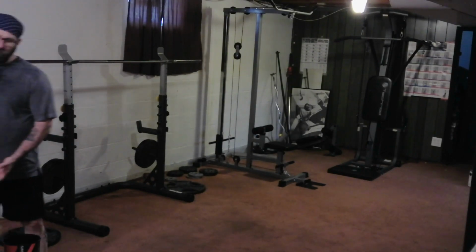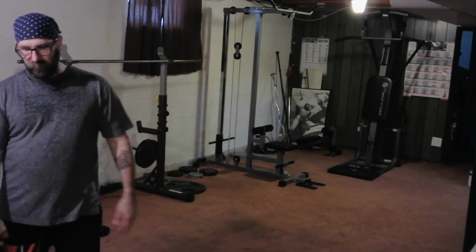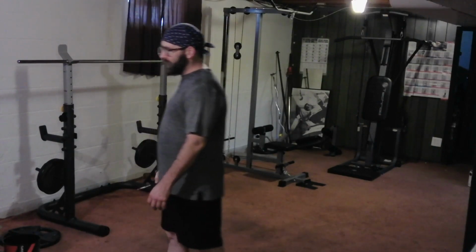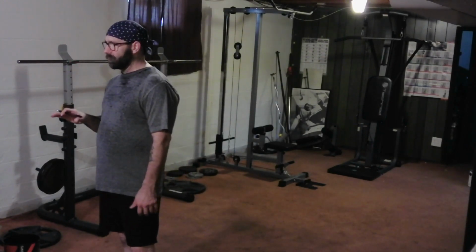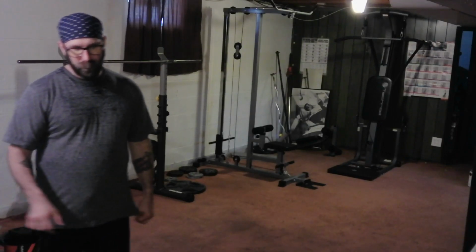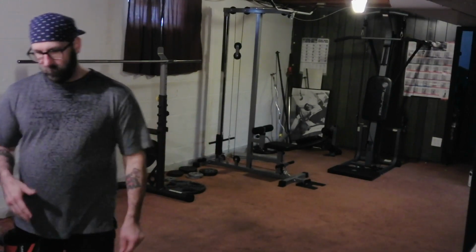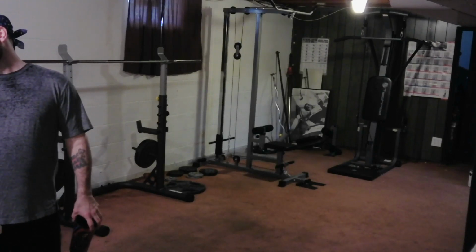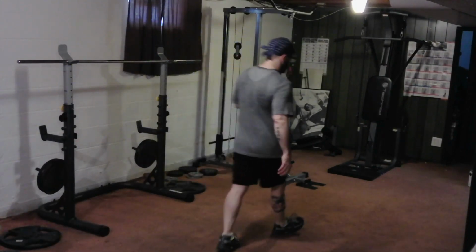So the seated calf raise machine for $200 is a better investment at this point than those. But then again, until I max out this bar, which is about 300 pounds, I really don't need the seated calf raise machine. Either that, or when it feels a lot more unsafe to use the bar over my knees versus actually using a machine made for it. So right now, I'm fine with what I got, and if I can afford to get them later on down the road, or if somebody wants to get them off my Amazon wish list for me, that'd be nice too. Not telling anybody to do that for me, but I wouldn't say no.